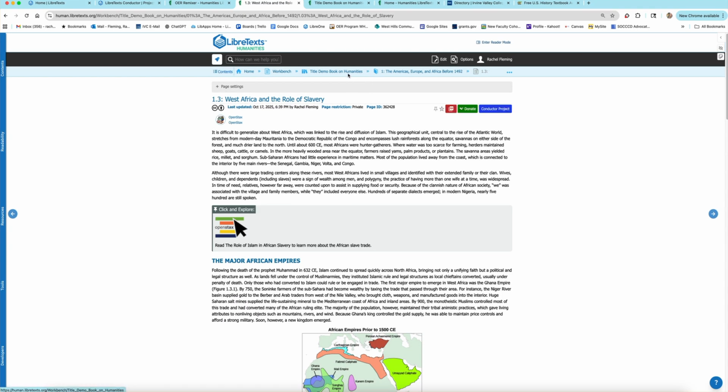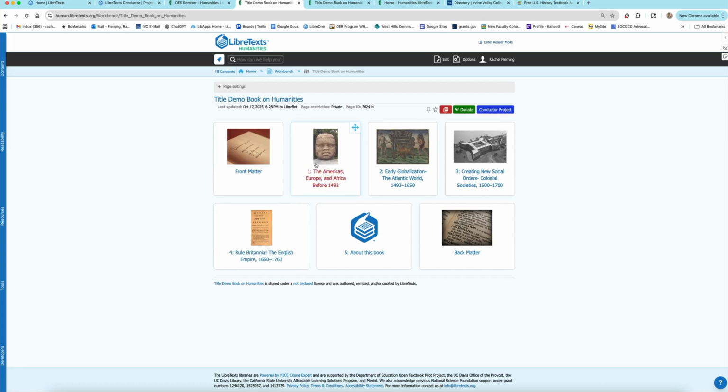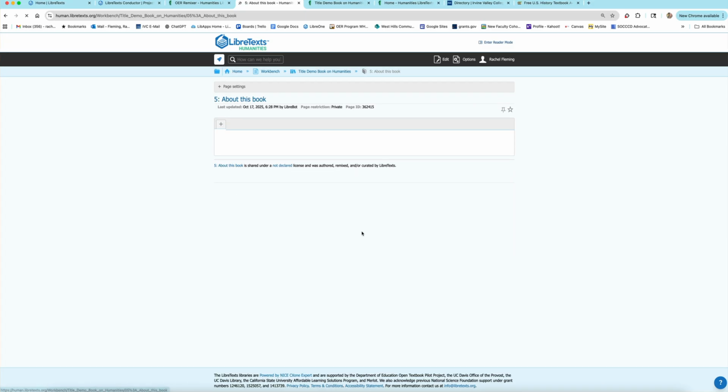So we pulled in our book, which you can see the full book right up here. Workbench means nobody but you and the people on your project can see it. This is the title of your book. This is the chapter. This is the page. So you can always follow the book back and forth in the light blue panel. You can also click on these little arrows on either side to navigate back and forth. So if we go back to our main book, all right, you can always change the images. You can edit content however you want.